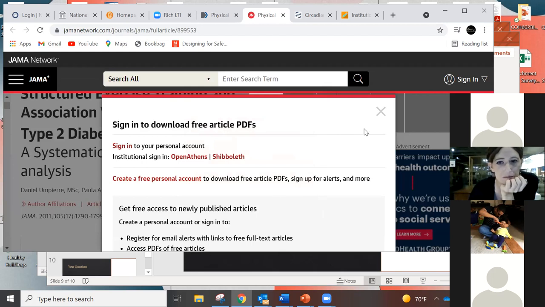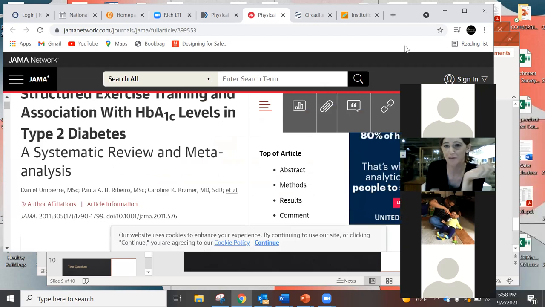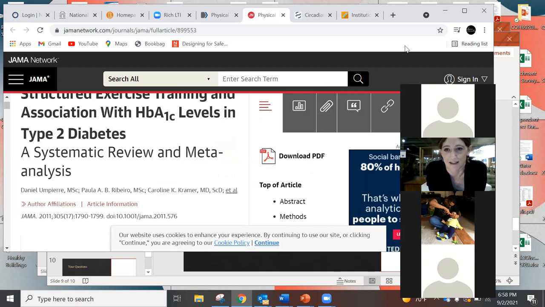Well, there are different steps here. But sometimes it'll ask you, hey, do you want to pay $30 a day for this article? It's not a scam. It's just that some people are impatient or they want the article, and the journals do need to stay afloat. They are based on subscriptions from libraries. Our library subscribes to a certain number of journals, and because we have reciprocal agreements with other libraries, we can share across those libraries. So they ultimately do get some money for these articles, but it's really just to keep the journal afloat in terms of production.